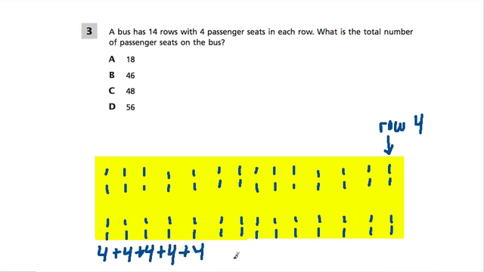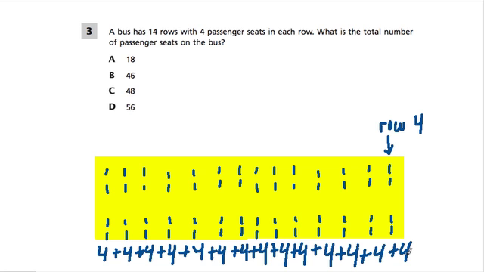But you might recognize that instead of adding 4 over and over again, another way of doing this is to multiply, because adding 4 fourteen times, 1, 2, 3, 4, 5, 6, 7, 8, 9, 10, 11, 12, 13, 14 times, is actually a little bit annoying. That's not going to be fun. So we could do that, but let's try 14 times 4.